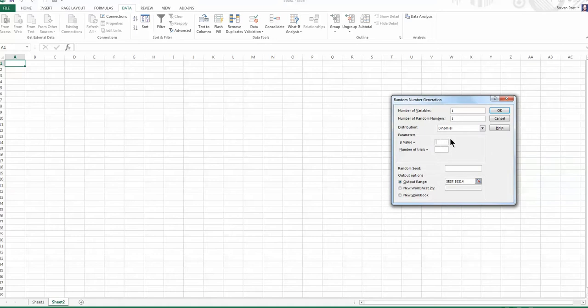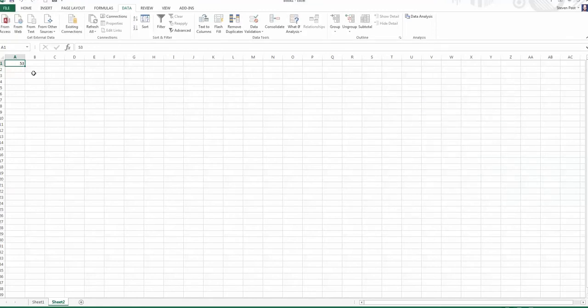P-value means what's the probability of getting heads? 0.5, 50%. And how many times do I want to flip that coin? I want to flip it 100. And where am I going to put the data? I'll just put the data right here in A1.